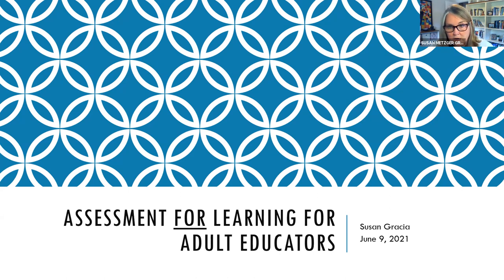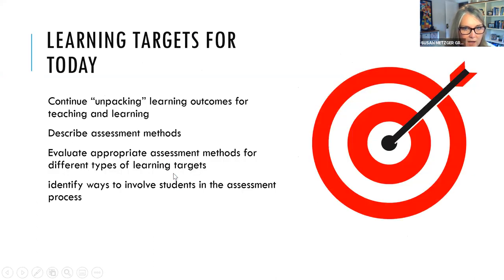And then we did some practice. We talked about different types of learning targets, and we spent some time categorizing them so that we could be clear about what types of targets we are aiming for in our instruction. We classified our targets according to knowledge, reasoning targets, skill targets, product targets, and disposition targets. And then the last thing that we started to do is we talked about how targets, especially when they're expressed as standards, can be complex, sometimes even unwieldy and multi-layered, and that it's really useful for assessment purposes and for teaching to unpack or deconstruct them into their underlying components so we can be more clear about what to teach and ultimately what to assess. So that's just a little recap of last week.